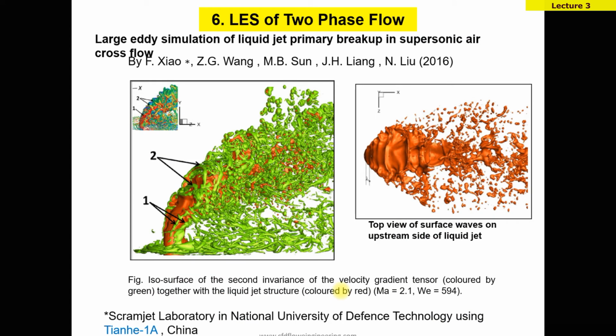Here is DNS of two-phase flow. You can see large eddies are there, with more fluctuation here and there. This simulation is carried out on one of the biggest supercomputers. Hence, large eddy simulation of complex flow is not possible in industry. Only those academic institutes which have a very good supercomputer can do direct numerical simulation or large eddy simulation.